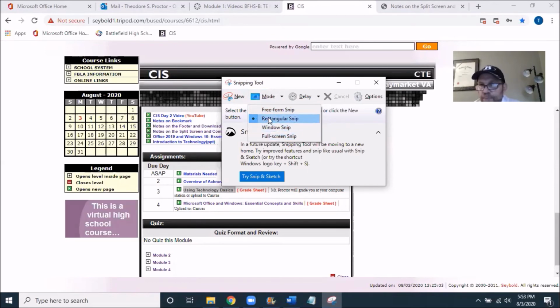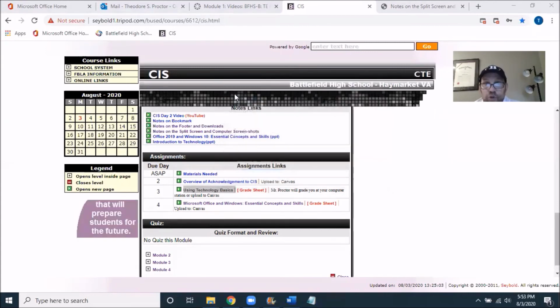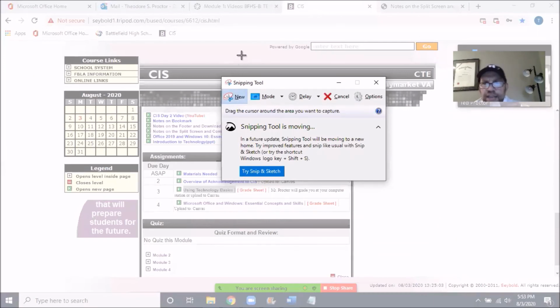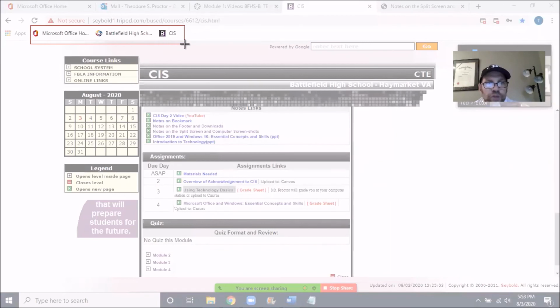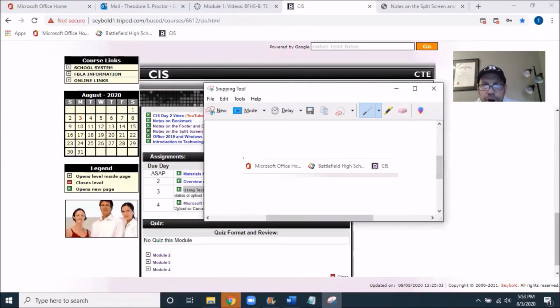I like to just keep it on rectangle snip. If I select New, my screen shades out, and I'm going to snip the part you see right here and let go.